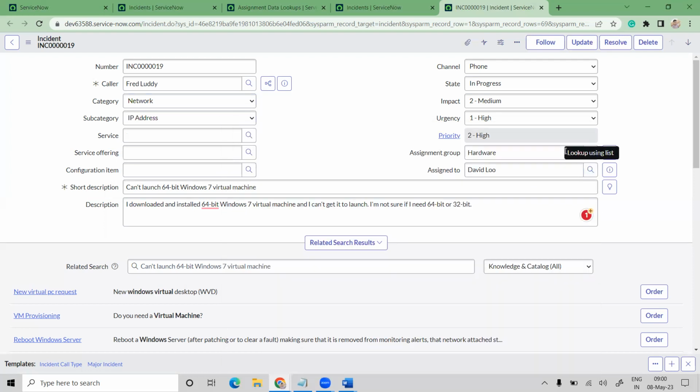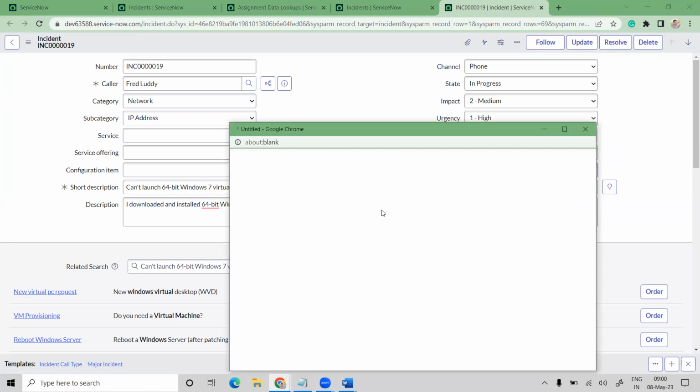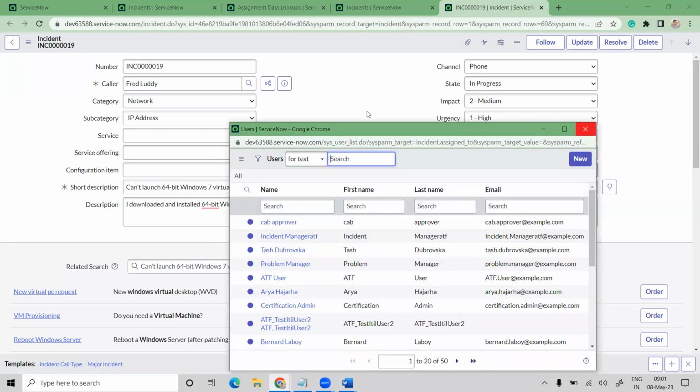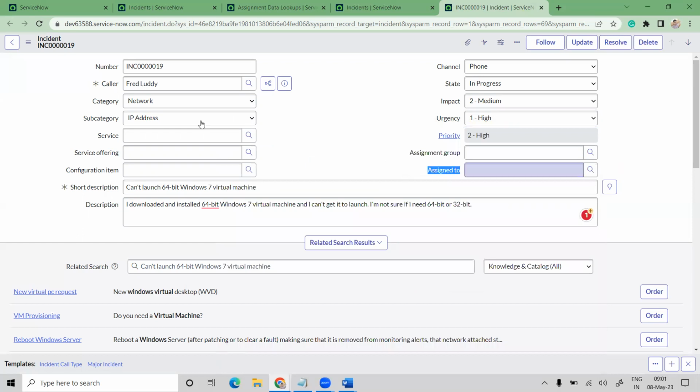If we keep this hardware field empty, all the users will come up, and we can assign a specific user directly depending on the category. Whether we need to go with assignment group, assigned to, CI, location or anything, the conditions come from the client only. So depending on the requirement, we choose those and configure and apply that.